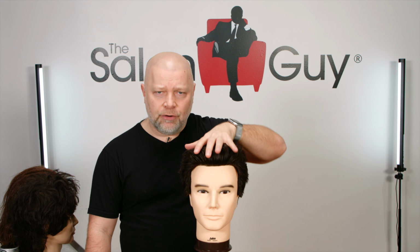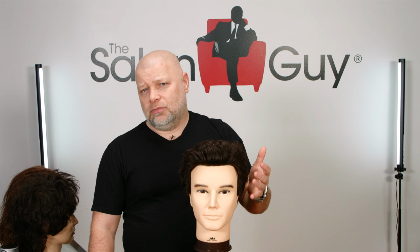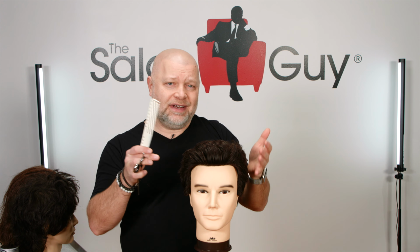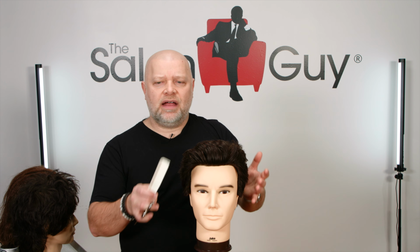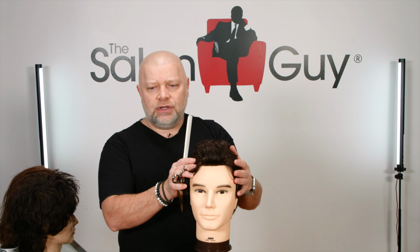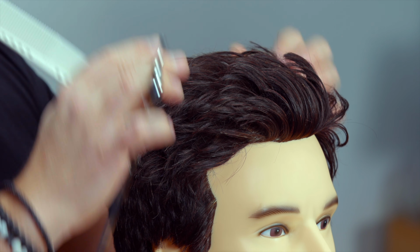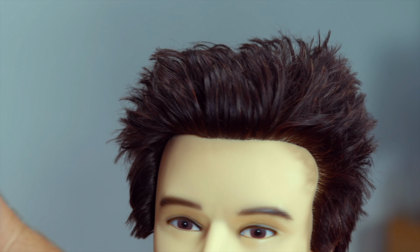But the haircut shape will actually make your face look worse. It'll enhance it, it'll hide it. Haircut shapes are designed to camouflage or enhance. For example, if you are somebody who's got a very, let's just say, flat head, you've got no volume to it, it's very flat like this, you want a haircut shape which is going to be more rounded, which is going to actually elevate and add volume to the hair, so you can see right through here.